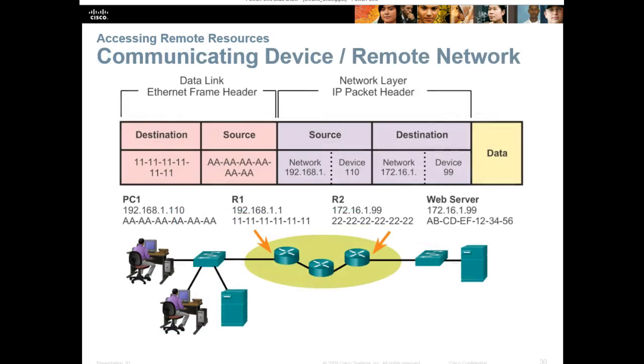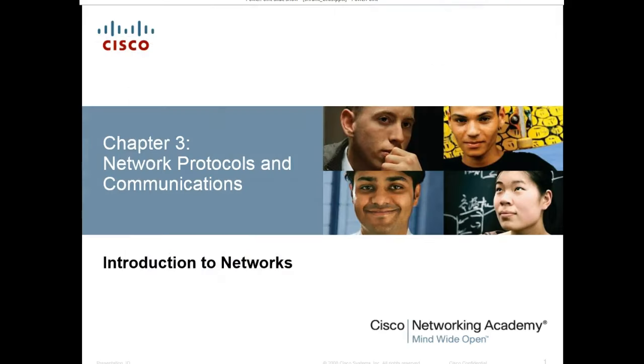And on a remote network, we have to go into the source and destination. Remember the MAC addresses, they change all the time. PC1 goes to R1 and then it changes out again, and then the MAC address is going to be different at the other end, but the destination address is going to be the same. The source and destination addresses will not change. That's going to come up again and again. You'll get a little bit tired of it, perhaps.